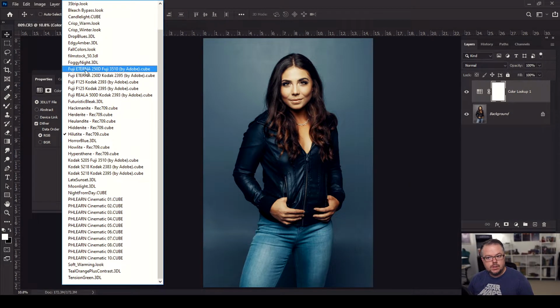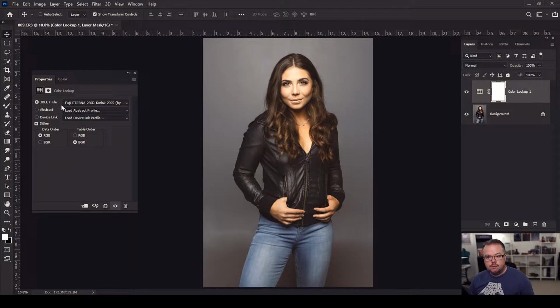Some of these were the Fuji, Eterna. These are based upon actual film stocks, a film that would go into a camera, not movie films. So that when you would buy film, the films made by Kodak and Fuji and so forth, they had properties to them that when they were developed, you could get a certain style. So like one that I like to use all the time is this one, the Fuji Eterna 250D, because if we look at the image, let's do before and after, you can see that the black point in the image is being desaturated just a little bit. So from a luminosity perspective, we're altering the image with this color lookup table, which is a great way, again, to begin to build some styles artistically.